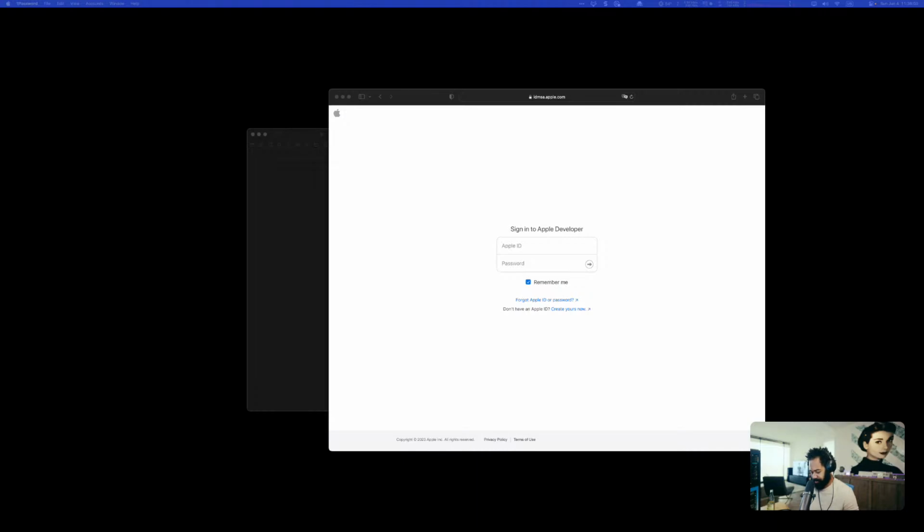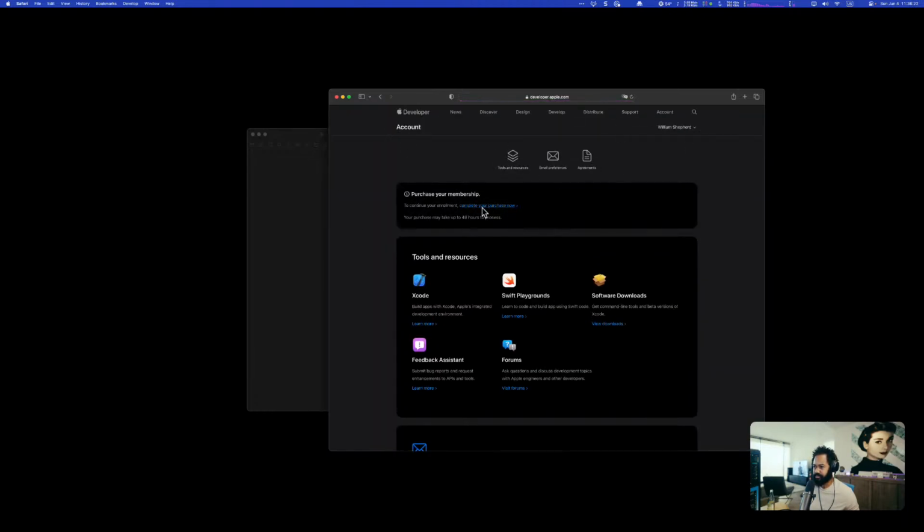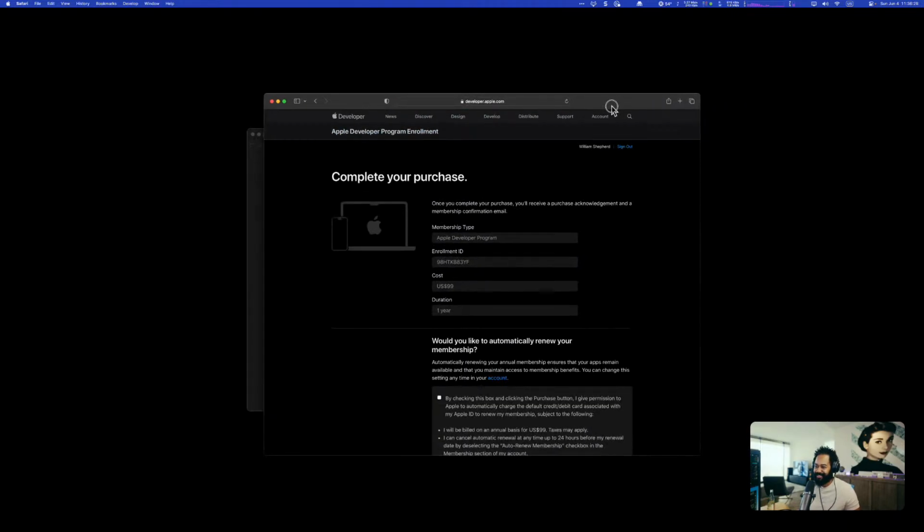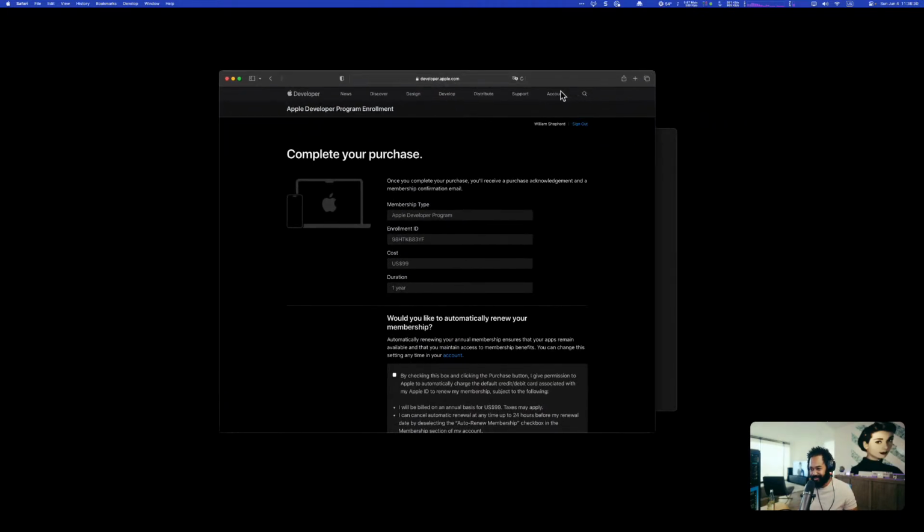It's not my password. Oh, okay. Maybe that's not my password. Complete your purchase. I mean, I've tried to complete this like 3 or 4 times, and each time it's like, no, you can't do it.